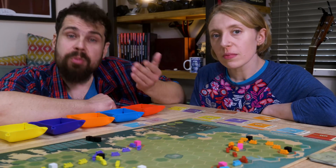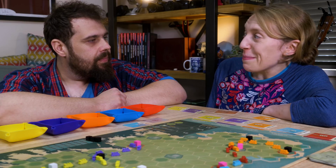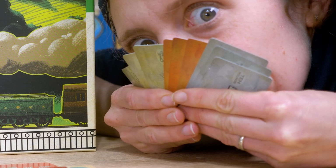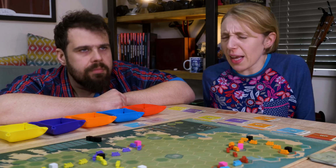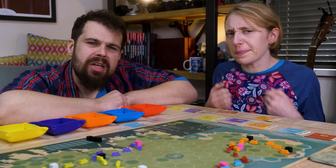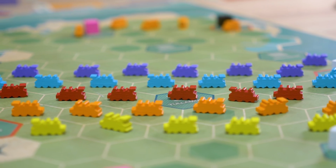What concerns us more is that as beautiful and dynamic and engaging and simple and funny as Irish Gauge is, at times it has the tendency to run out of steam. More than a few times we've noticed that a player might weasel themselves early into a dominant position of controlling the stock market by the simple virtue of having more money than anyone else. That makes sense. Money begets power begets money, so to speak. But watching someone plonk their hiney in the driver's carriage and not letting you have a go at the wheel isn't very much fun in a board game. Who wants to be stuck in the caboose for an hour? But that's not every game, and as cabooses go, this is a pretty fun one.